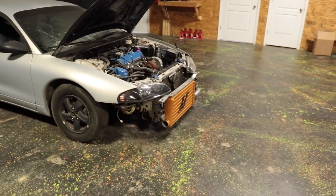It's just not tuned. A lot of people have been asking if I'm gonna be moving with Gavin or not. And the short answer is yes. That's also part of the reason why I wanna sell this car, so that I can offload a little bit of weight for the moving process. I have a lot of stuff around here that we're gonna have to move, including a few cars, because I'm bringing the Z with me.